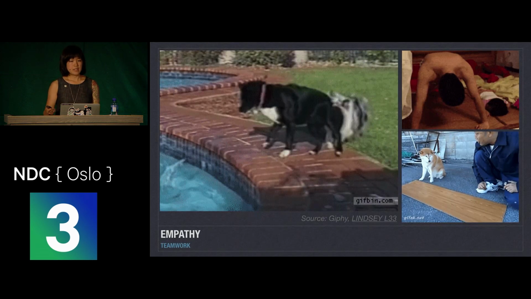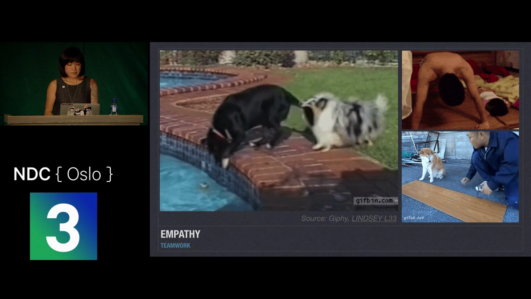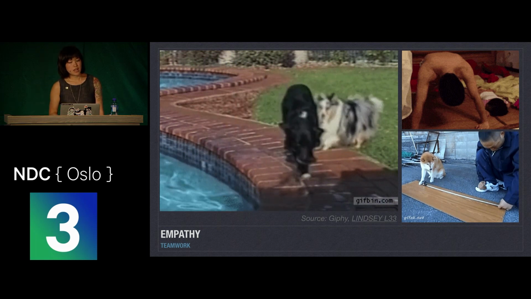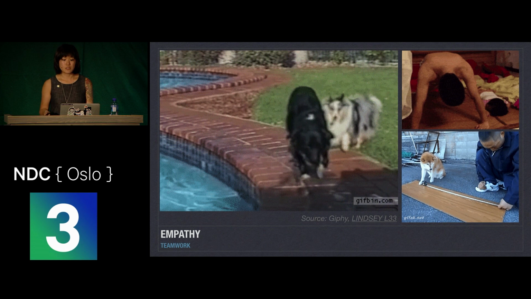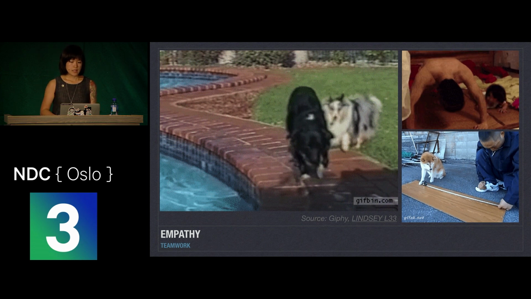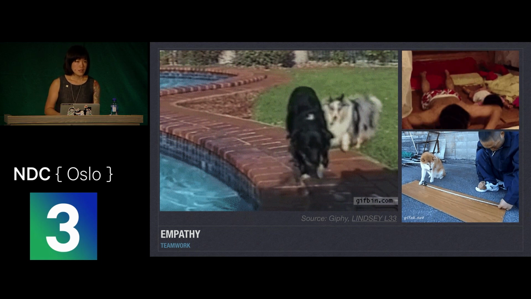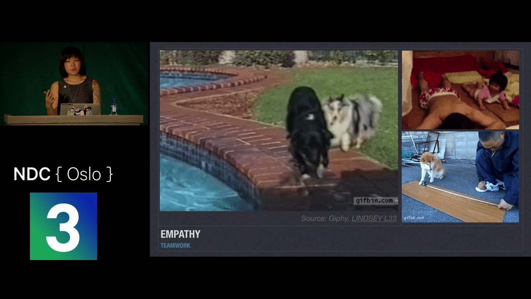So when we talk about empathy, we are talking about things like teamwork, just like these people and these dogs working together. We also talk about the feeling of being in one another's shoes. And then we also talk about having a general understanding for each other. So for me, when I'm working as a developer, what I like to talk about is avoiding that over-the-wall design. If I'm working with designers, making sure that when something gets designed, you don't throw it over a wall to the developers, and then the developers create something and throw that back over the wall to the designers. You actually work together towards a common goal.